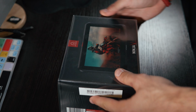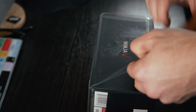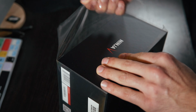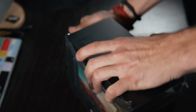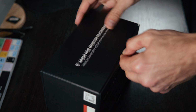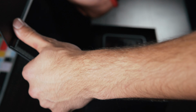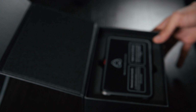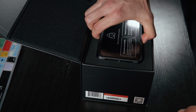What you're going to see next is how to open this guy. There we go. Woo, that looks clean. Garbage. Oh boy, this is hard. Okay, this is a really nice case. I'm not sure if you guys can see it. I don't know. Yeah, it's a really nice case.